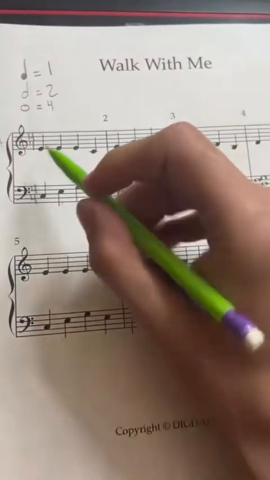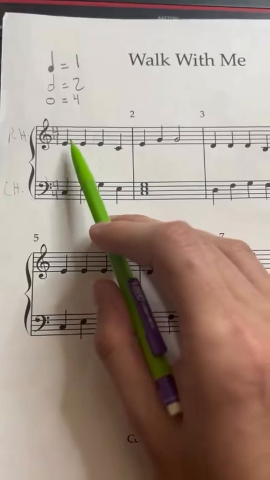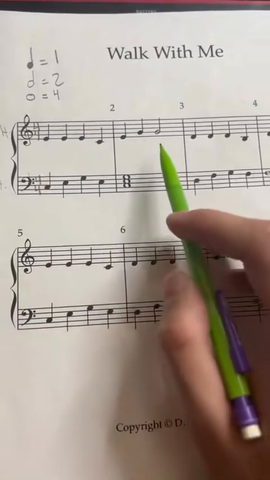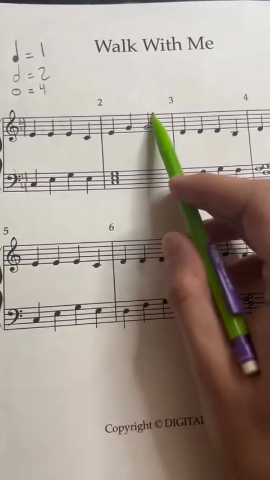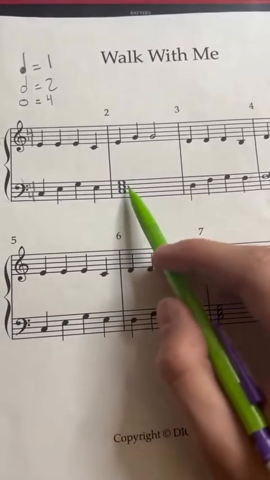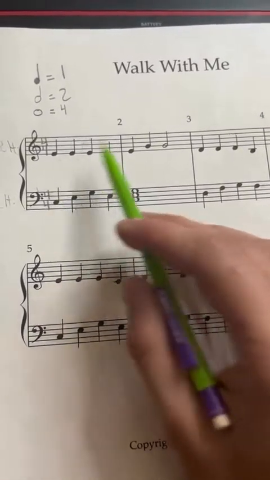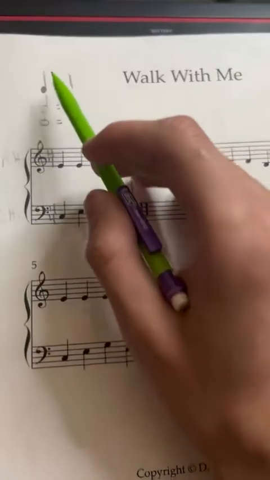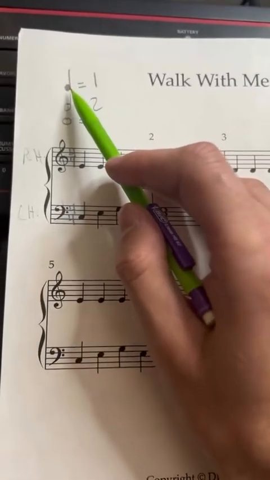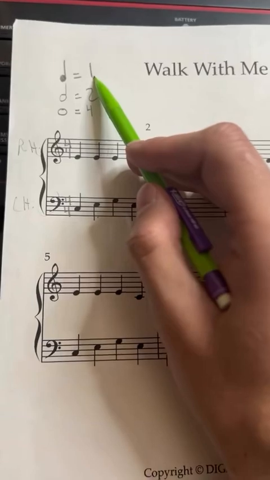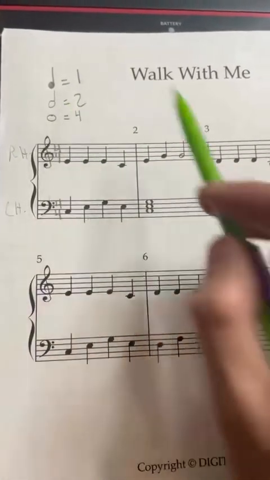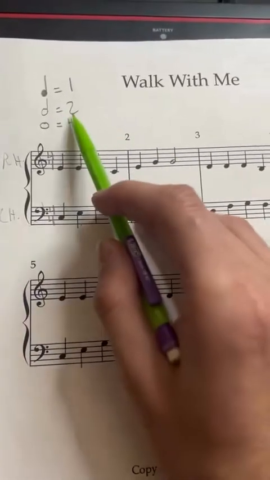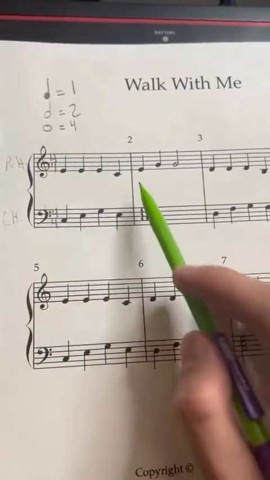So now, all these little notes, we can see some of them look different. Some of them are a black circle, some of them are a non-colored in circle with a stem, and some are just ovals. So the way they look, whether it's colored in, not colored in, or an oval, determines how long you hold it for. So the ones that are colored in, like this, hold for 1 beat. The ones that are not colored in and have a line coming up get 2 beats, and the ones that are ovals hold for 4 beats.